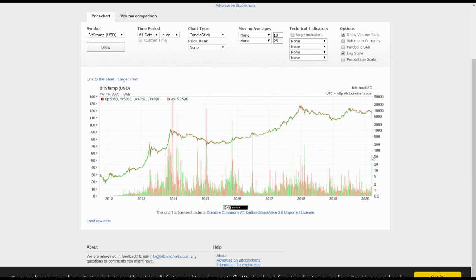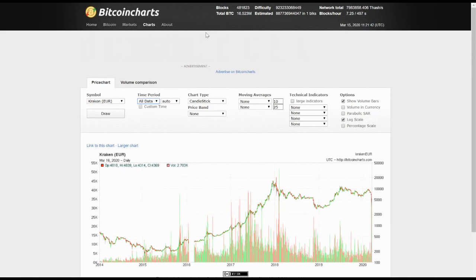Well, that happened again now. The volume goes to about here, and the volume is as high as during the bull market on this drop from 7,000 to 3,800, which was the low. The volume was there also. That's very important. On Kraken and Euro, same story. The volume went to here, a lot higher than the previous one.